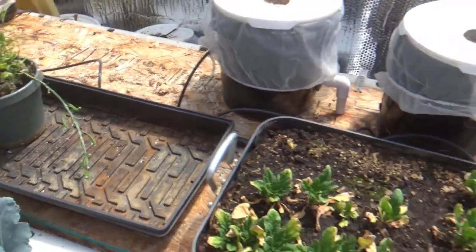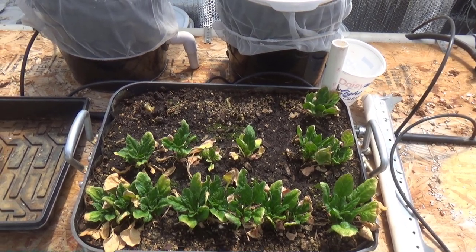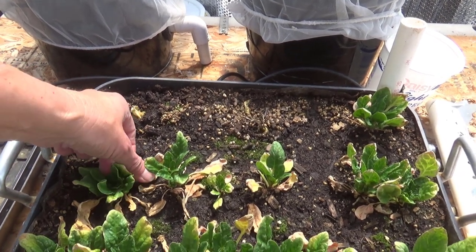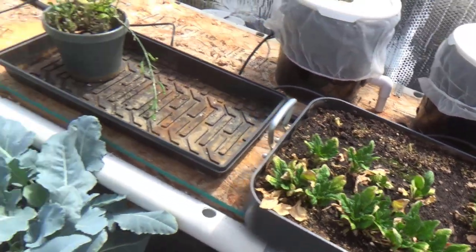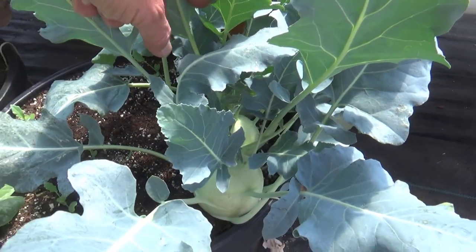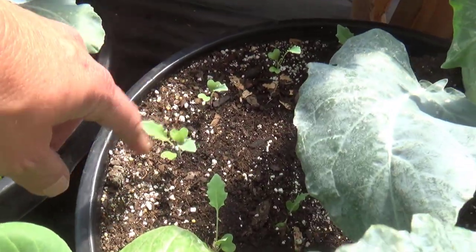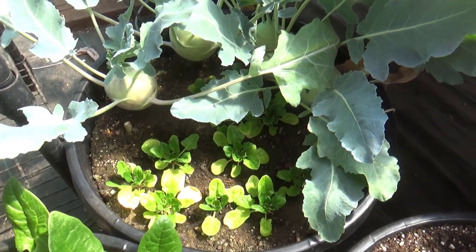This is spinach. There was bok choy in there but I harvested those out the other day. The reason this is browned off is there was an issue with watering — it looked like it was wetter than it was, and that's not good for them. But they're coming back nicely now that they are properly watered. This is kohlrabi — it's gone crazy. I really need to pick these guys because they're giant now. Well, they're not giant, they're still fine, but I don't want them to start getting too giant. These guys over here are also kohlrabi. This is spinach and kohlrabi.